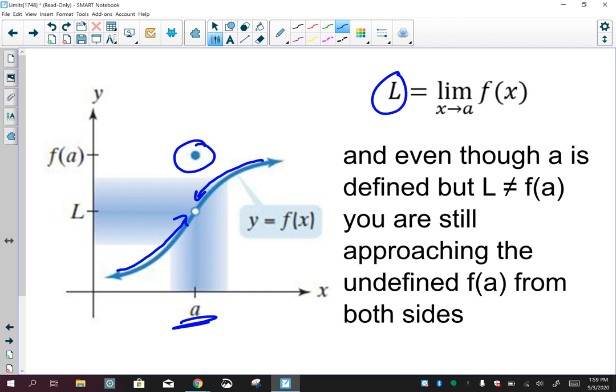So when I'm looking at this whole graph and I'm talking about a limit, my Y value at A here doesn't necessarily have to be defined, or it can be defined. It could just be somewhere else, but that doesn't mean that that's going to be my limit. Okay. So on my graph, I'm still approaching the same value on both sides. However, my actual value at that A value is not the limit, but I do have a limit that exists. Does that make sense? I'm hoping that makes sense. And if it's not, I'll show you later on because I got some examples that will hopefully clarify this a little bit more.